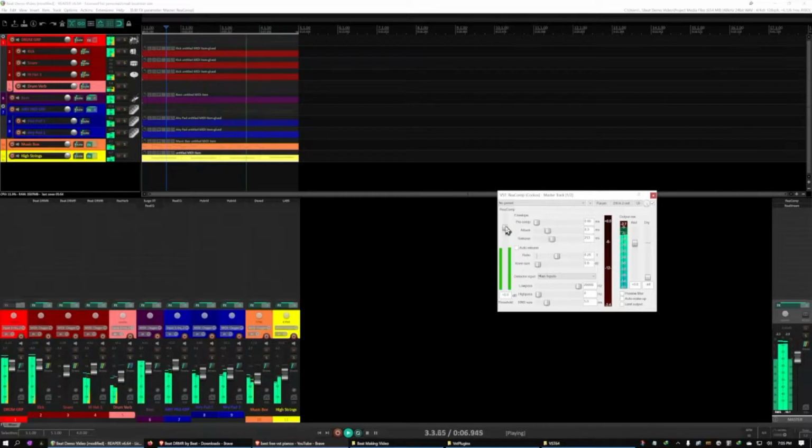I just want to bring this back up and apply just the tiniest amount of compression to this, just the tiniest little bit to smooth it out just a tad. I like that. So then this little checkbox right here, I can uncheck that, and that'll bypass it, and I can just kind of A/B test it. Okay, so I kind of like that.